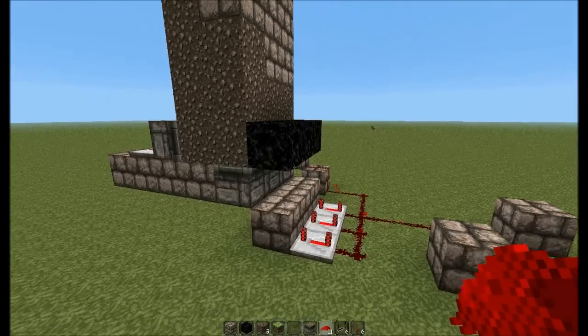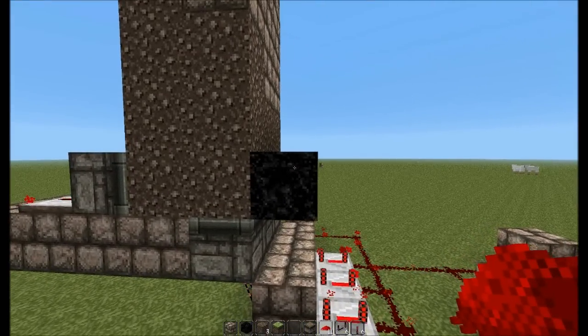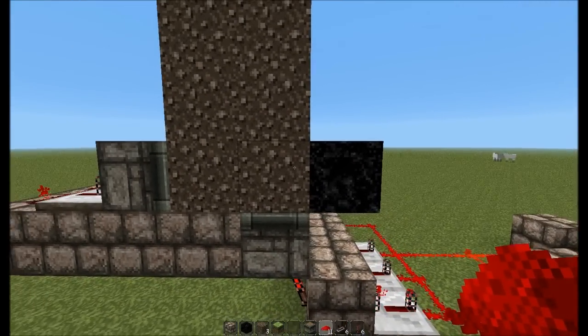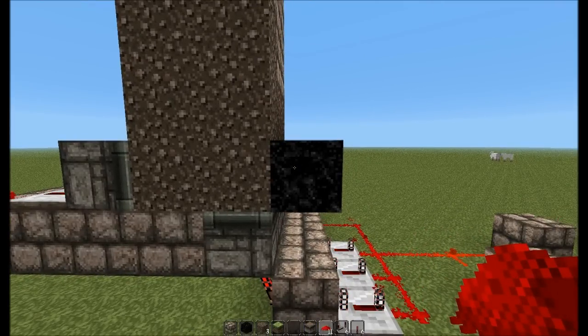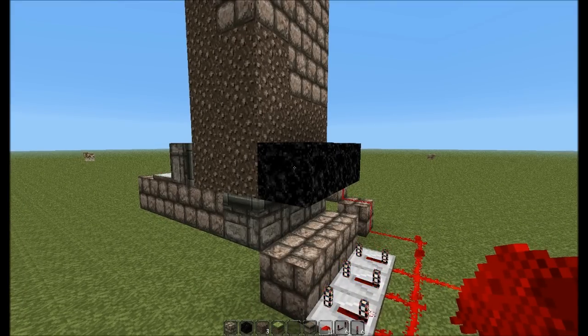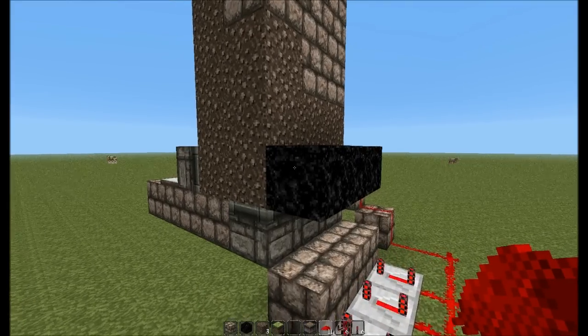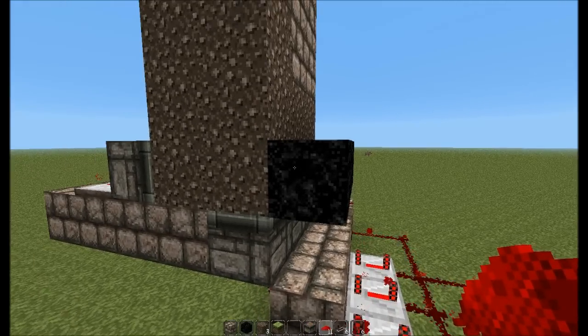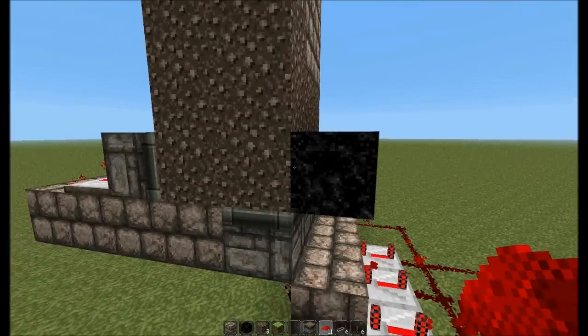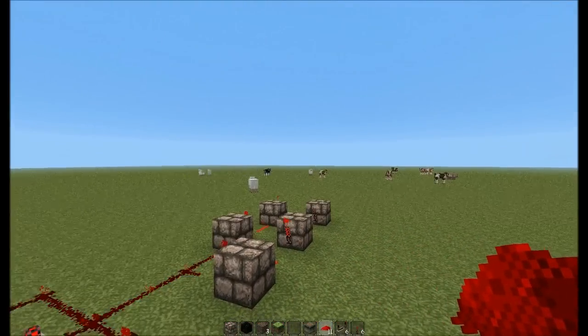The reason we put some obsidian over here is that pistons cannot push obsidian. And so normally if this were, say, any other block, I think there are a few other blocks too, but if this were like, say, gravel or stone bricks, it would just push this out of the way and it would continue to just move in this direction.